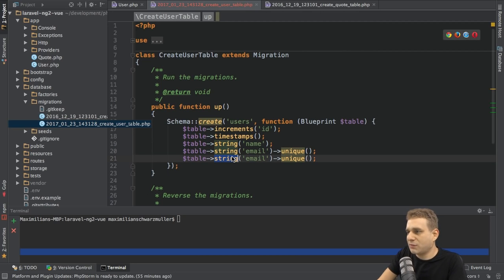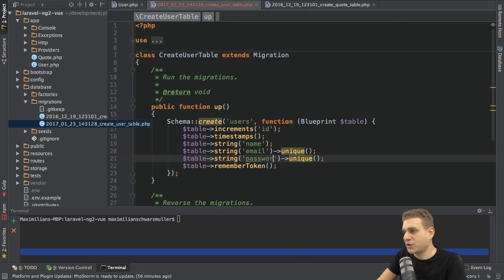And then I also want to have this remember me token, which we're not going to use. But if we don't add it here, well, our app is going to break. So let's simply add remember token for now. And with that, we got everything we need besides the password, right? So let's duplicate this string field here once again, add the password. Of course, this should not be unique because, well, no reason to make it unique; it would probably not lead to the desired behavior of our app. And with that, we got everything we need.